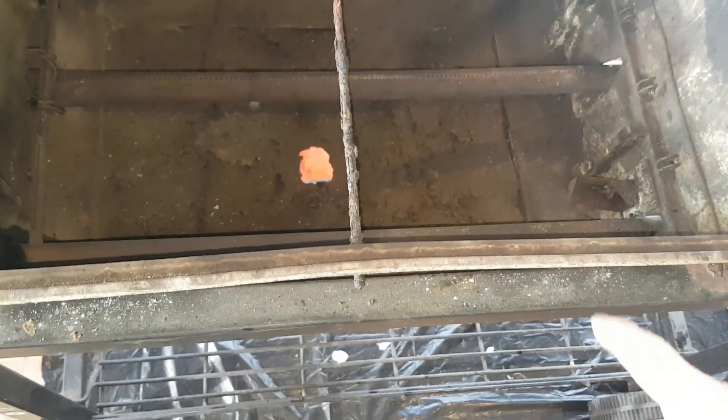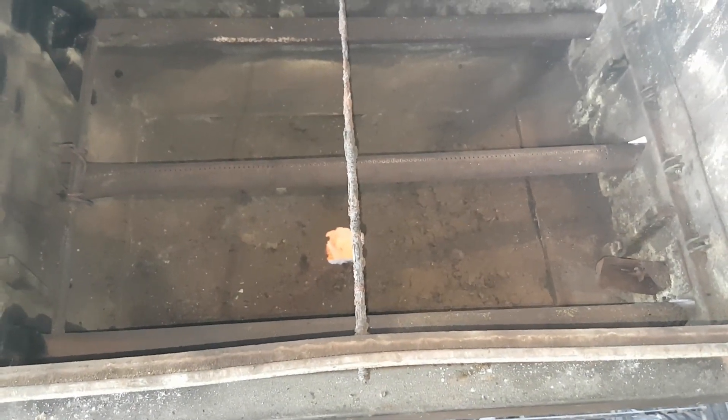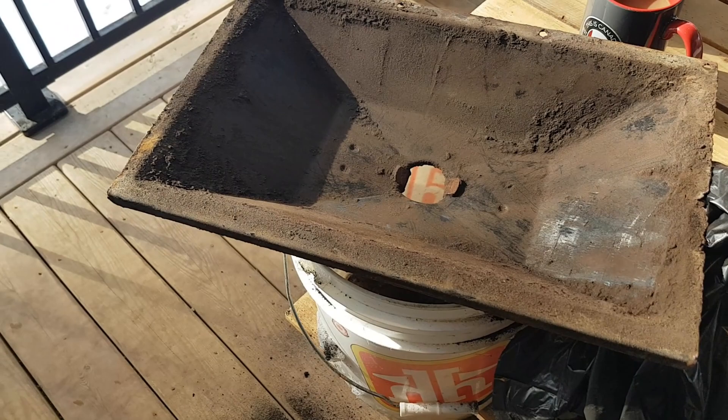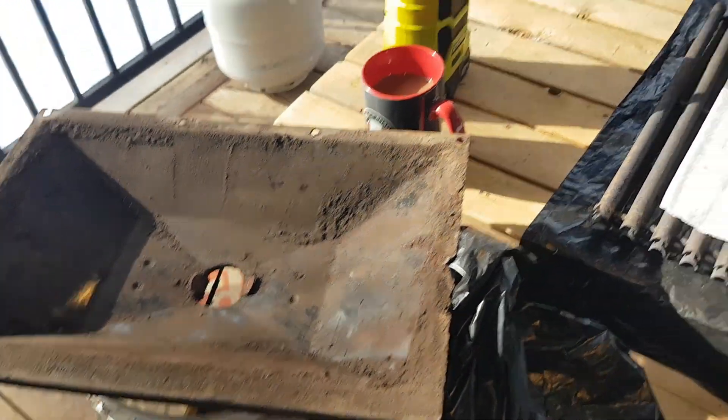We're getting there slowly but surely. I've just sprayed these two bolts on the corners. You can see the buildup in the bottom — this is about 27 to 30 years old. I had to put this center beam bar in because the actual frame bowed out; now it's bowed in a bit but it's okay. We took the main tray out and it's pretty gunky — I have to clean that off with a wire brush and scrape it out.